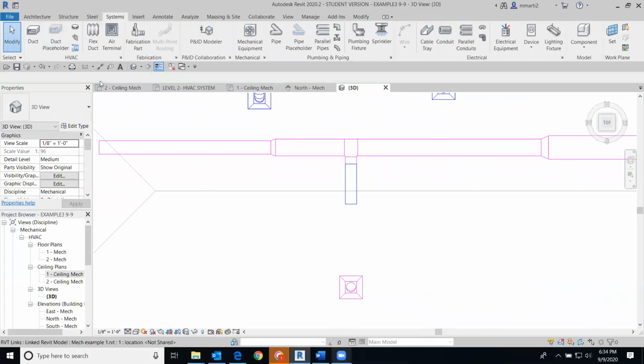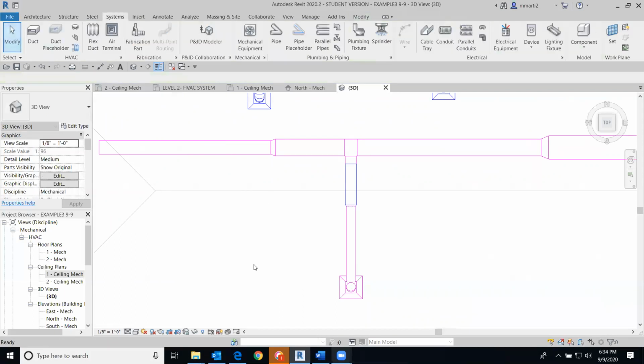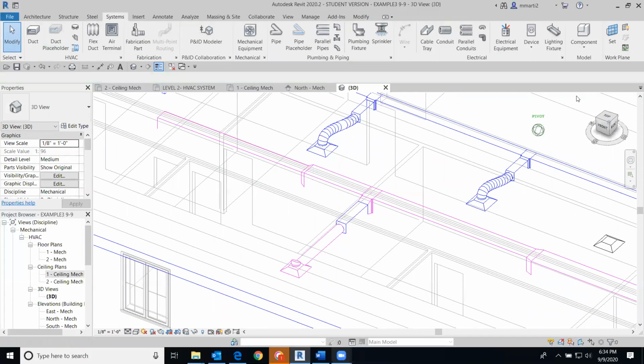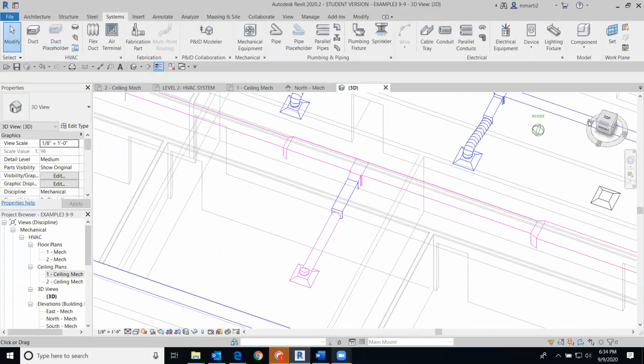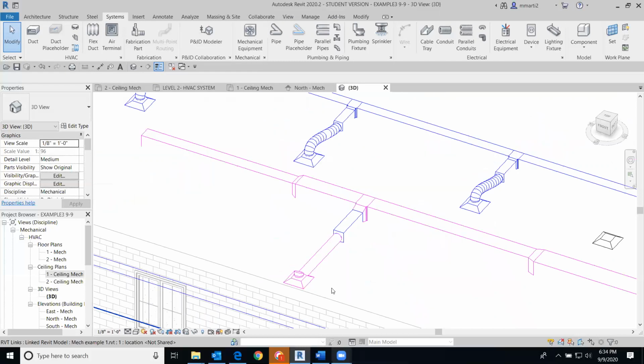Why are you showing up blue? All right, I need to go back and take a look at that. That shouldn't be blue, that should be magenta. But you get the point. There's something wrong there. Let me redo that. Sorry, y'all.